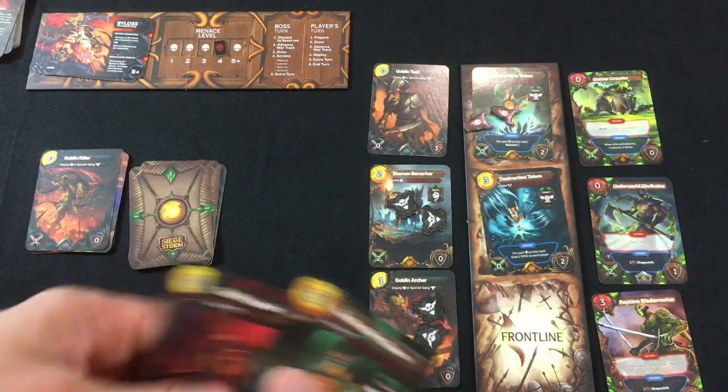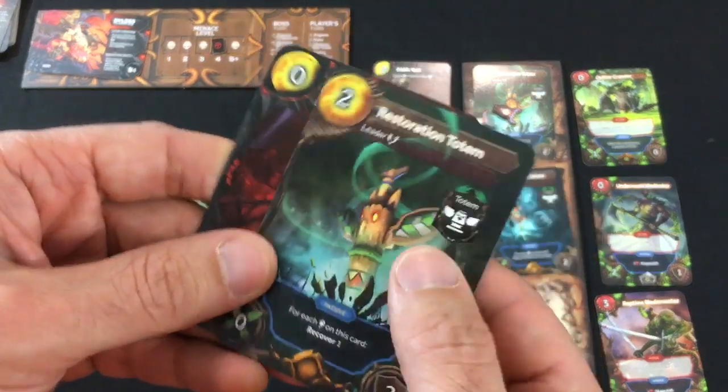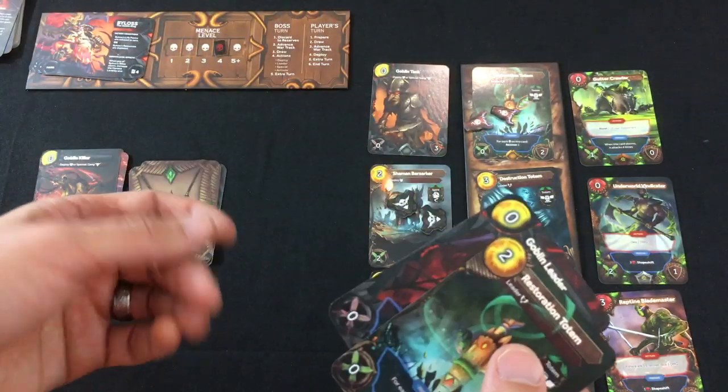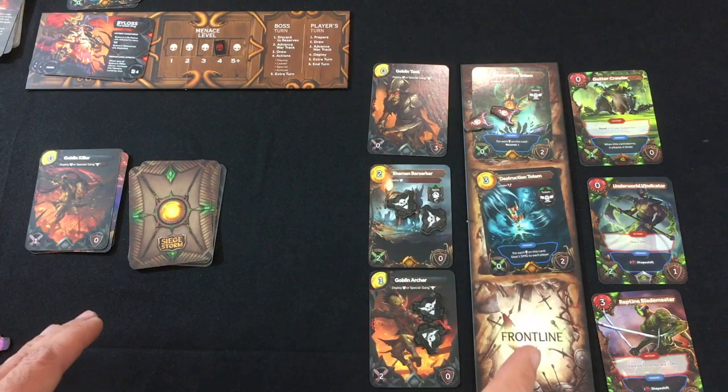We check, do they exceed the cost of anything on the track? If they do, they would replace it. But in this case, no, neither of them does. So they go to the enemy's hand, and they'll go in the reserve later to potentially be played again. All right, so nothing too terrible, but not too great either.